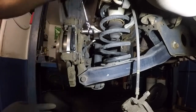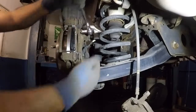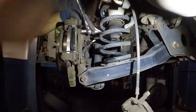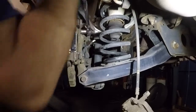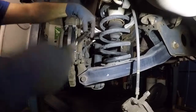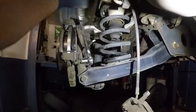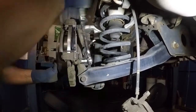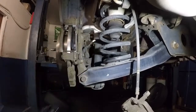I had the rotor and everything on there, but if you haven't had it on yet, what you can do is you can clean the inner bore of this, where the bolt goes through. So let me tighten this and then I'll show you guys. Make sure it's nice and tight. That's it. Once I have that tight, I'm done with that.